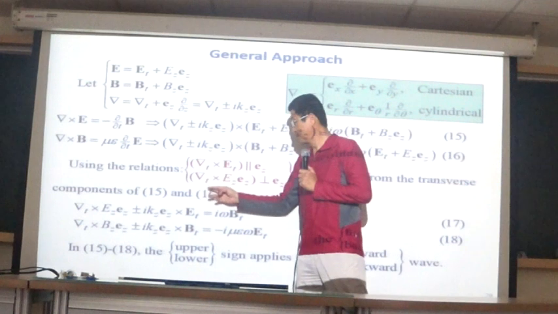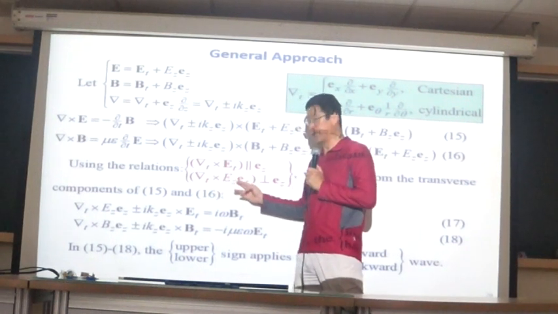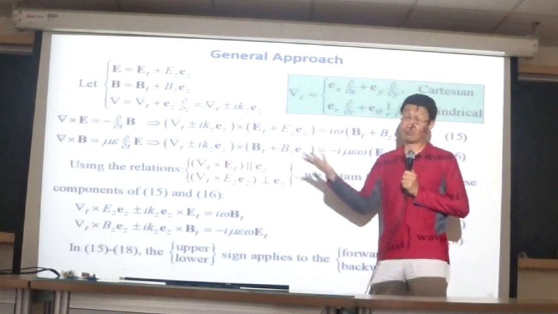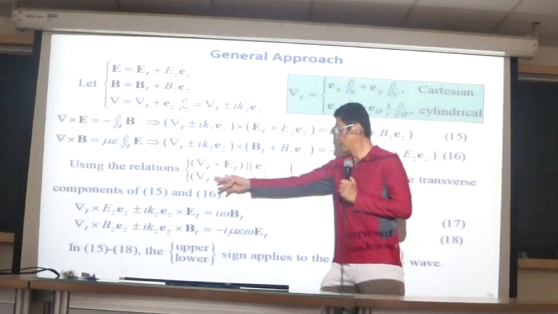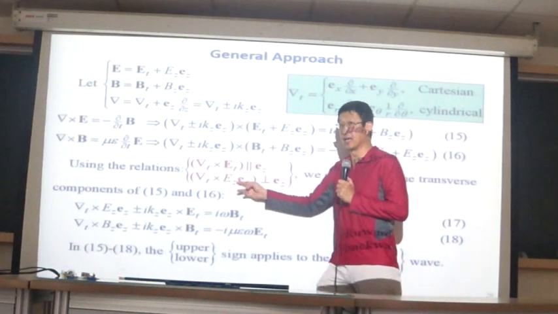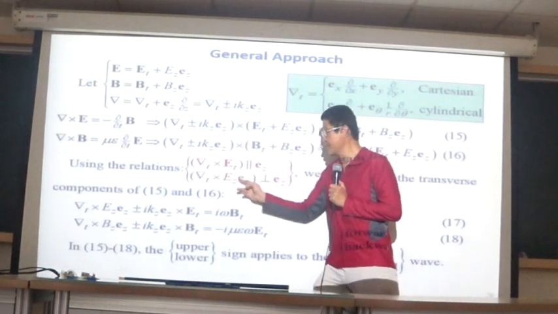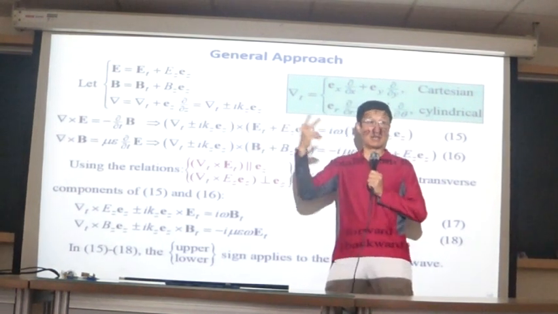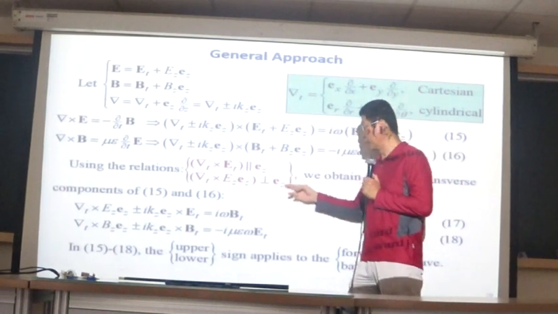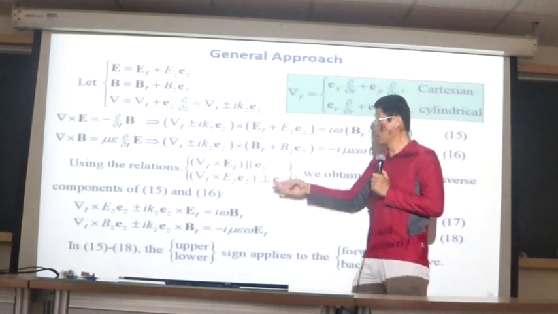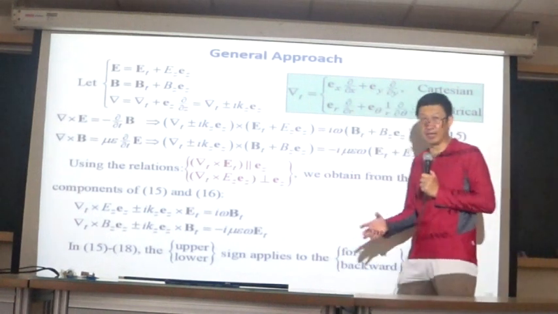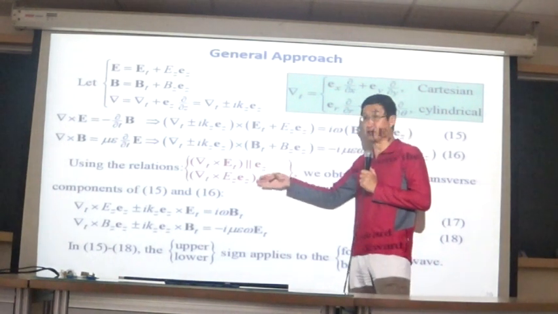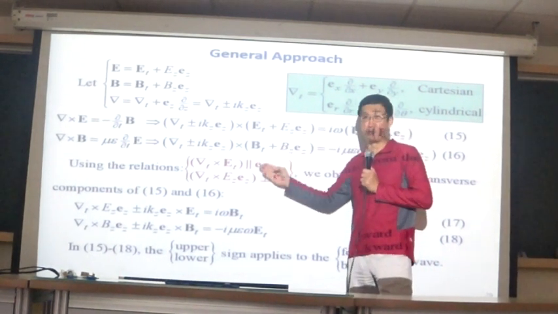Second, the transverse curl of EZ must be perpendicular to the Z component. That's clear. For example, XZ in the minus Y, YZ in the X direction, right? So it must be in the transverse, perpendicular to the Z component. I use a red color to indicate that this is quite critical because students will be easily confused here.